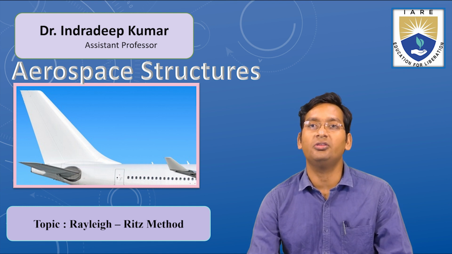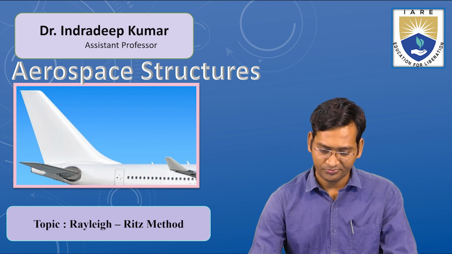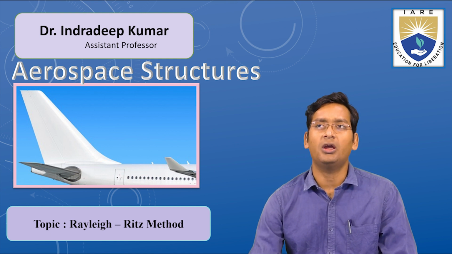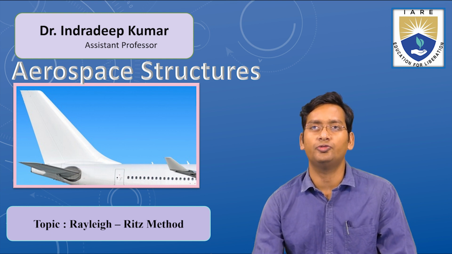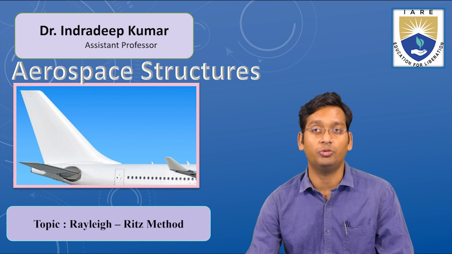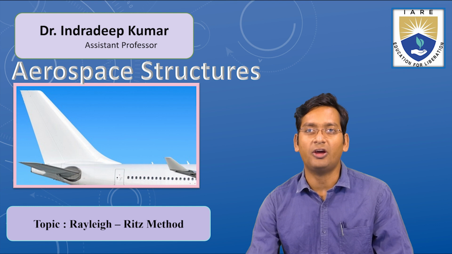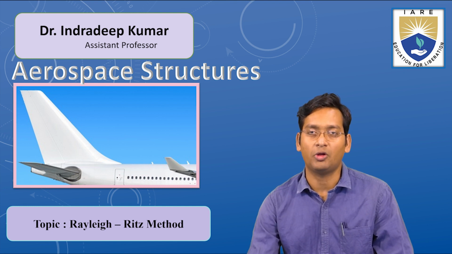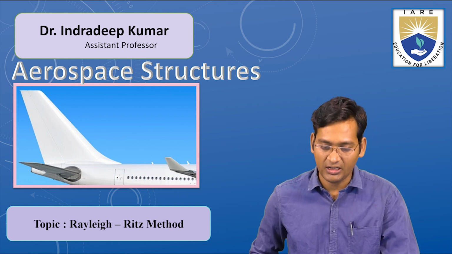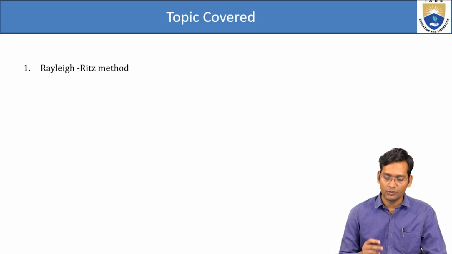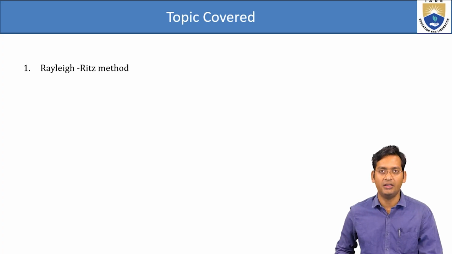So in this video, we will see the Rayleigh method. In the previous video, we had seen the potential energy method, and the unit load method also we had seen, right? So this is the next method by which we can find the deflection in the problem. That's why this one is the Rayleigh method. So the topic covered in this video is the Rayleigh method.